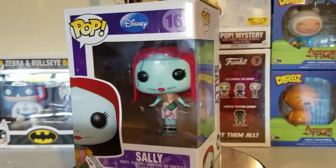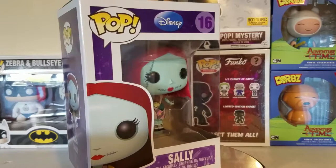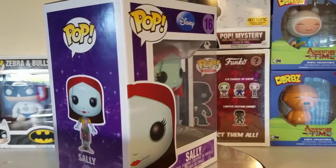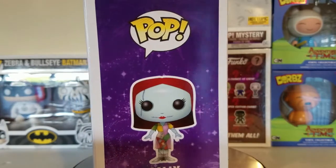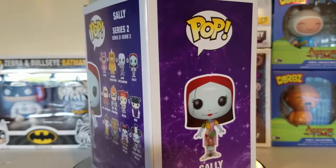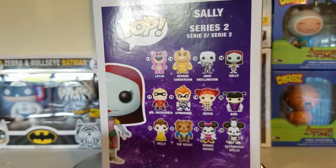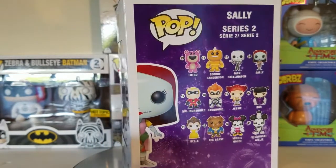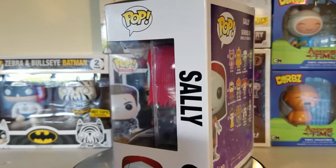Let's do a review of it — check out the box, check out the character and see how that goes. The description on Pop Price Guide says this was released in 2011. I have no idea why this pop was in a Walgreens all the way out east. As you can see on the back of it, it literally has the Series 2 pops — the ones that everybody wants if they're a Disney fan — even that bell on the bottom, very expensive.